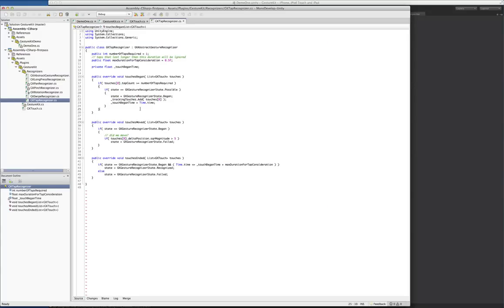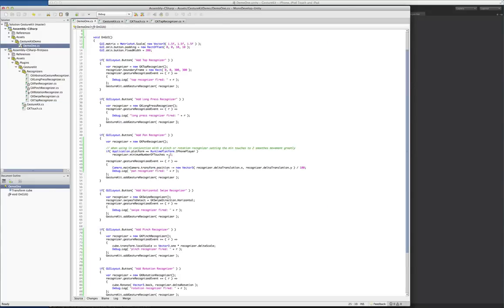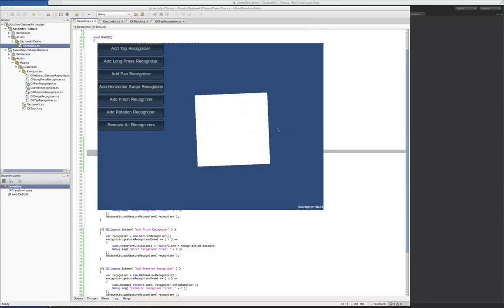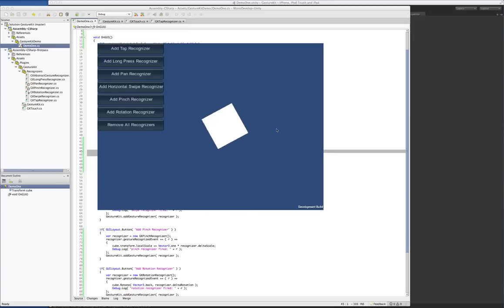So you can see in the demo scene, if we're running on a device, we just set the minimum number of touches to two. And that's really just to smooth things out. Because when you're dealing with pinches and rotations, you're going to have two fingers on the screen. So if you have your pan recognizer set to work with just one finger, it gets a little wonky, but this keeps it nice and smooth. And you can see we have all the little stuff you're used to in iOS.